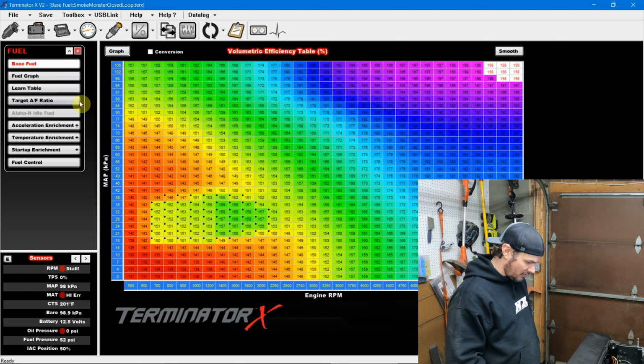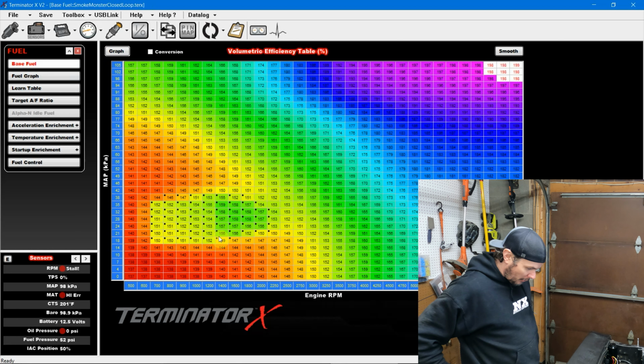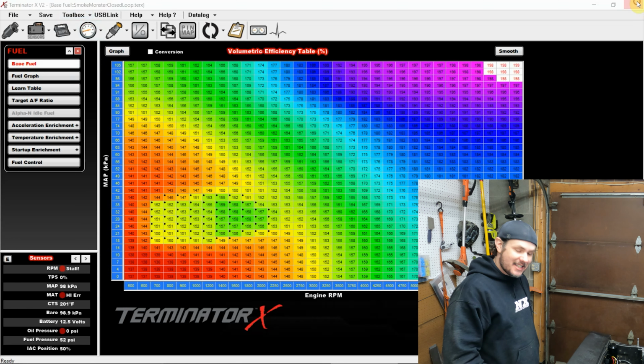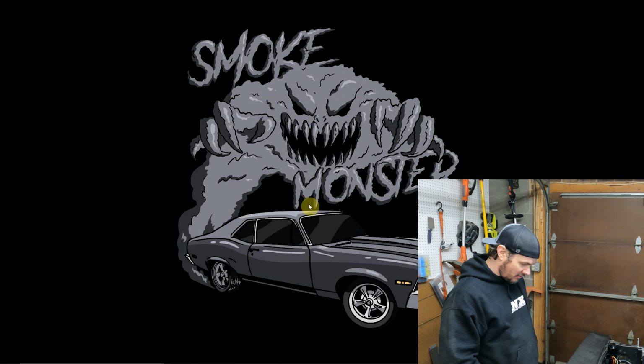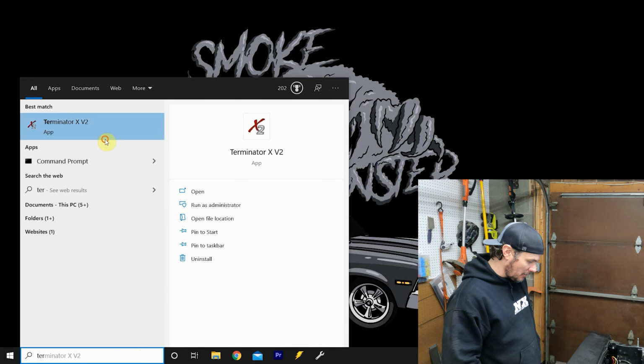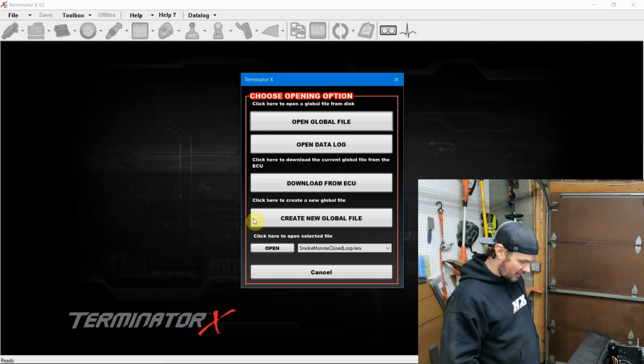Now, if we go over to our base fuel, we can see what it's done here is it's raised everything up, probably, as I said, 10-15% or so. And so what I'm actually going to do is go back. I'm going to close this out, open it back up, and I'm going to make a shift to the entire table to start off.